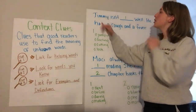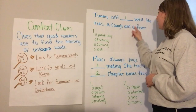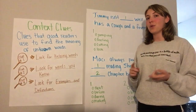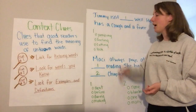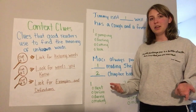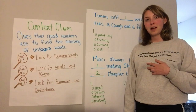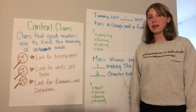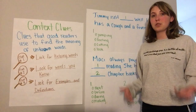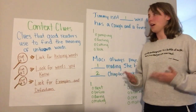Number one: Jimmy isn't blank well. He has a cough and a fever. I see two words I already know right now — cough and fever. If I have a cough and a fever, I'm sick. I'm headed to the nurse saying I got to go home, I have a fever. So Jimmy has a cough and a fever, and we can already figure out that he is not doing so hot right now.